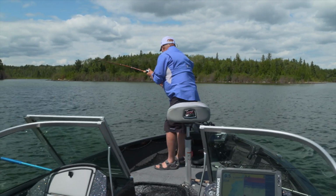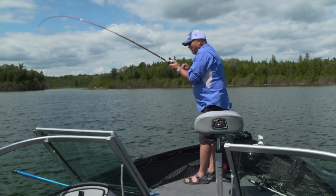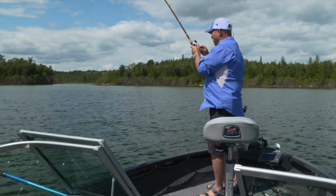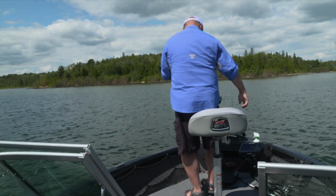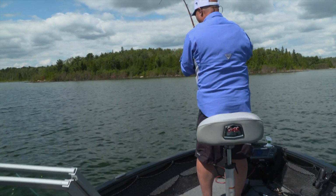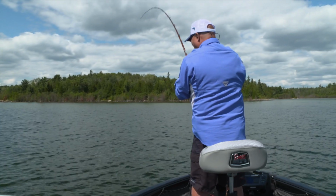Oh my, you won't believe that. This is a monster smallmouth, and there's another one following it. I can't believe how big this thing is. This thing is a giant. You won't believe. I thought it was a pike at first, and this is where if I had somebody with me, they'd drop down and they could catch the other one too. This one here is definitely a giant smallmouth. There's the other one right under it. That is absolutely so neat to see his buddy following.